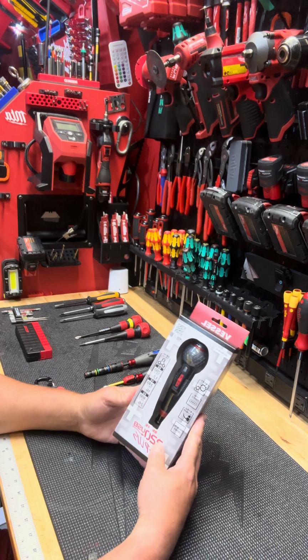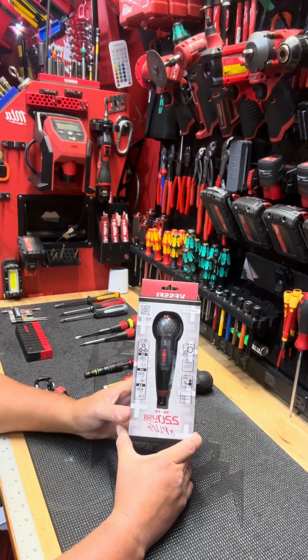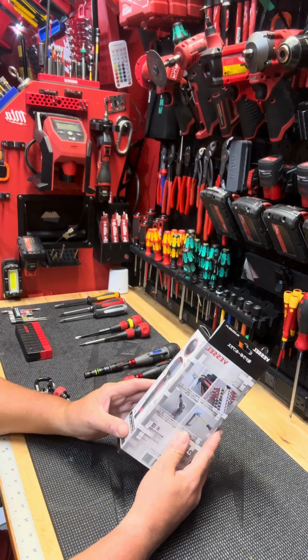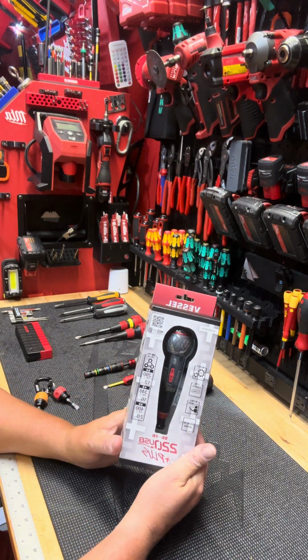So I just received my new Vessel ball in the mail. This is the 3-speed one. This is the 220 USB P1. This is probably the better of all Vessel balls.